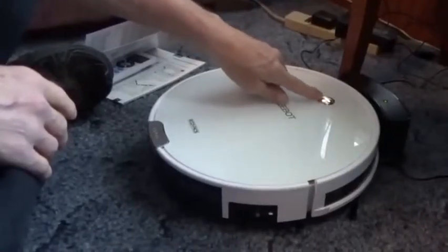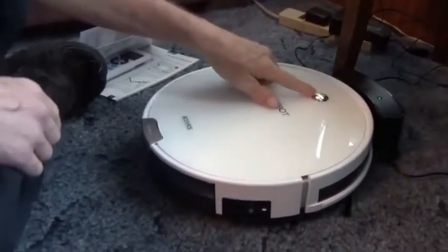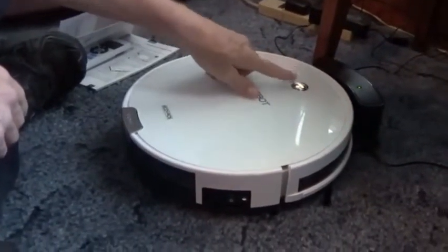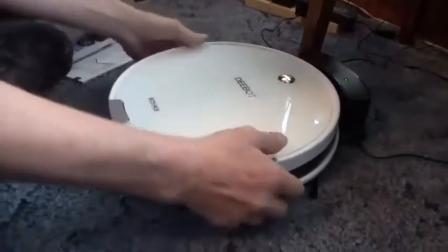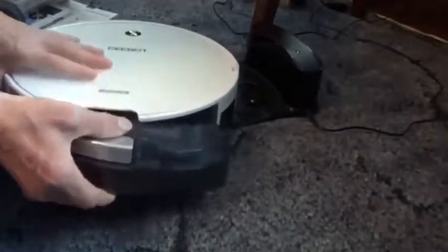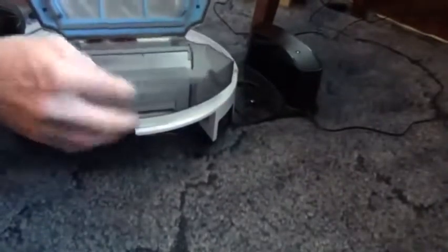Thank you. Okay, so taking a look at this vacuum, I'm actually well pleased with it, and more impressed than I thought I would be. So you have your auto button. It's also a little power indicator. You see it's flashing orange right now. That is indicating charging, and when it's fully charged, it'll turn green. So I'm going to take it off to the base right quick. It'll look like that when it's fully charged.